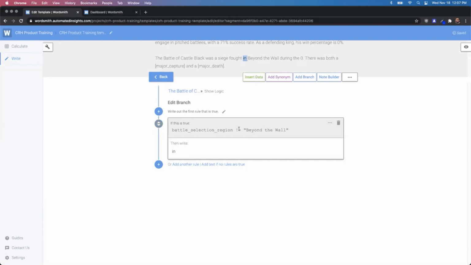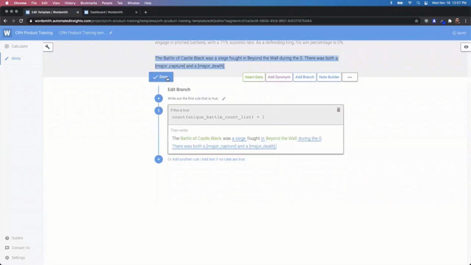If it is beyond the wall, which it is right now, it's going to leave that off. And again, we don't need to create a second rule or a default branch because it's only going to write this if it's not beyond the wall, which is the only time that we want it. So we can go ahead and say back here. And now we've changed the branching there to account for that particular value.